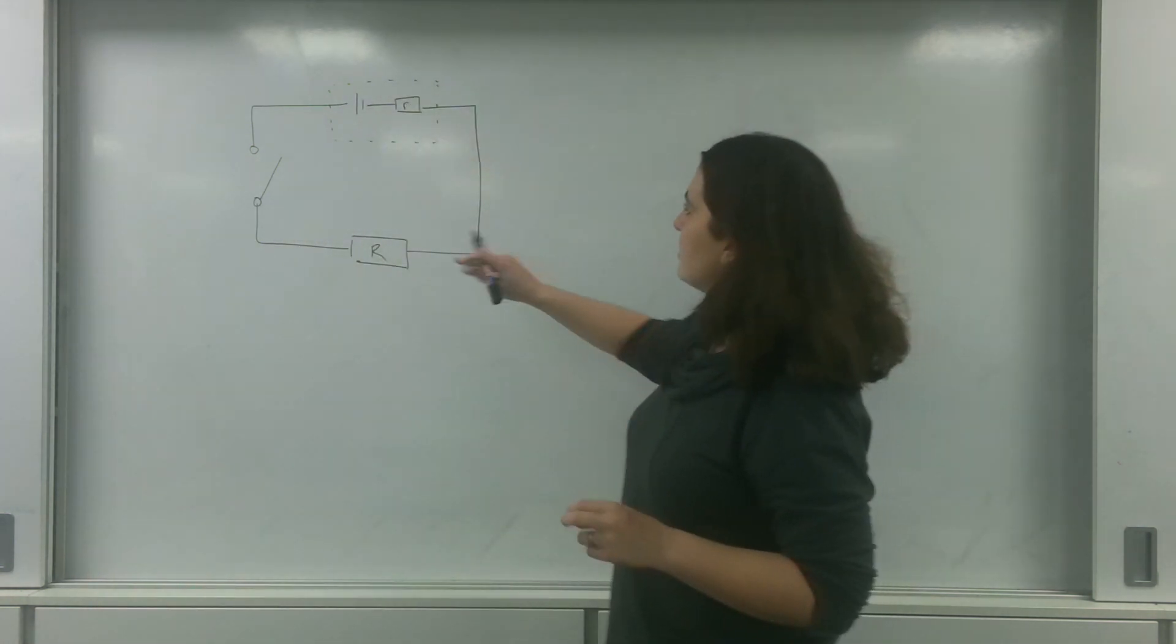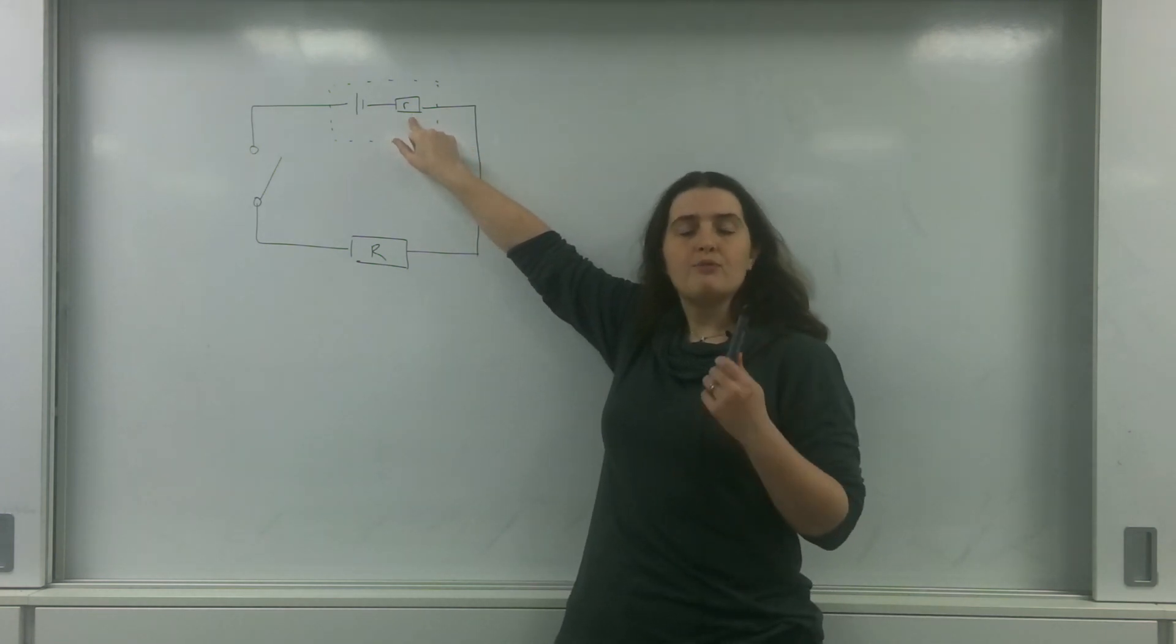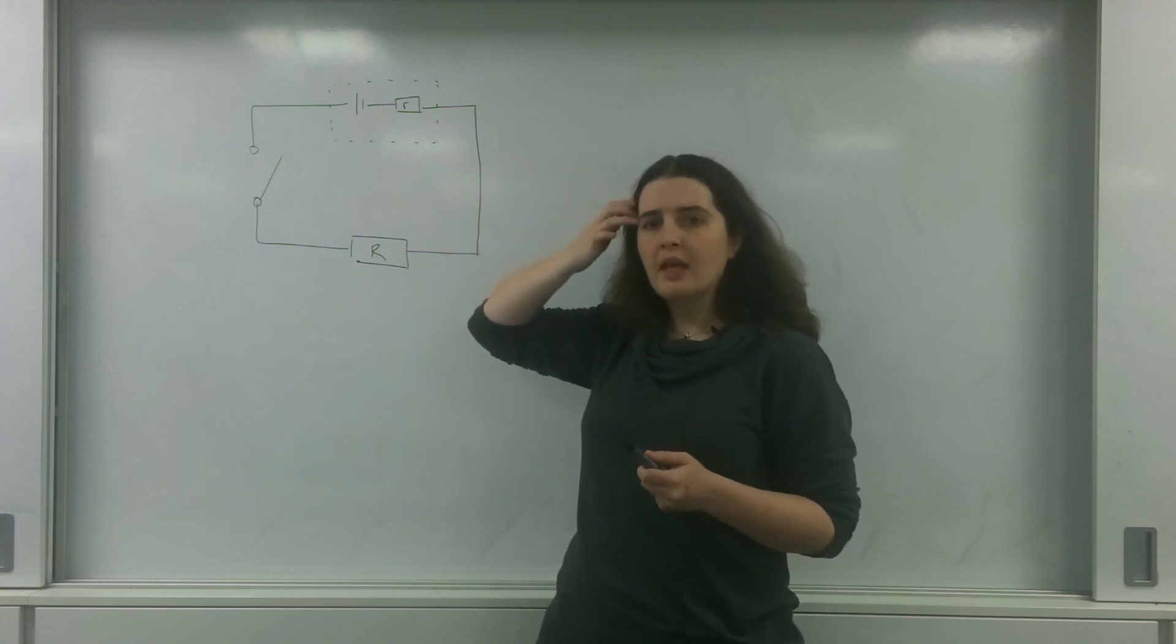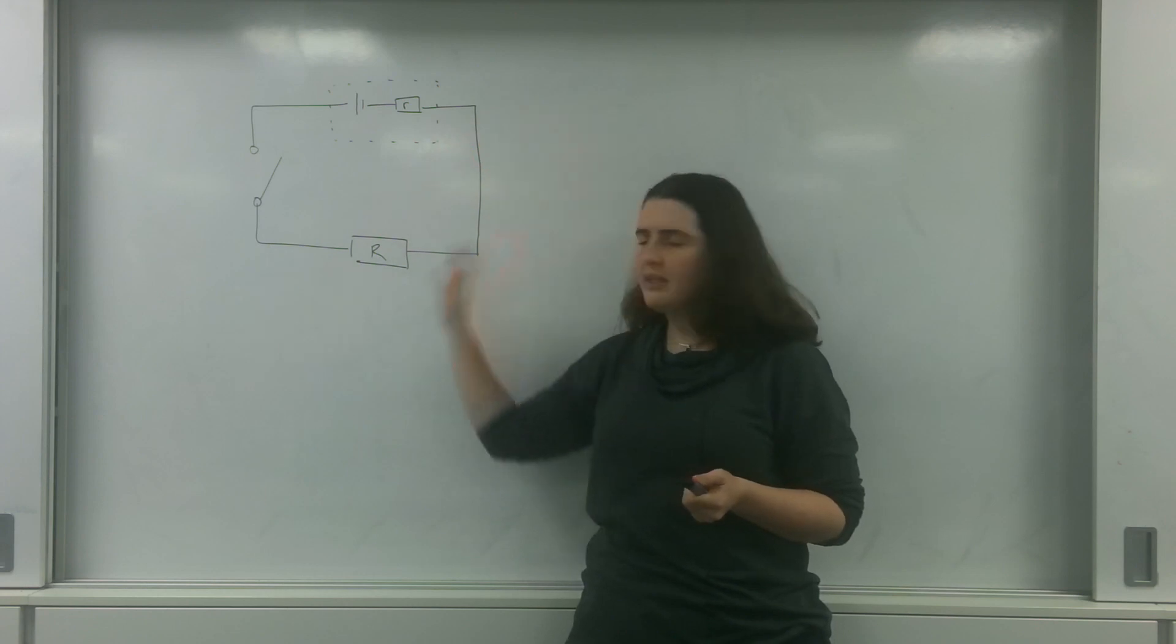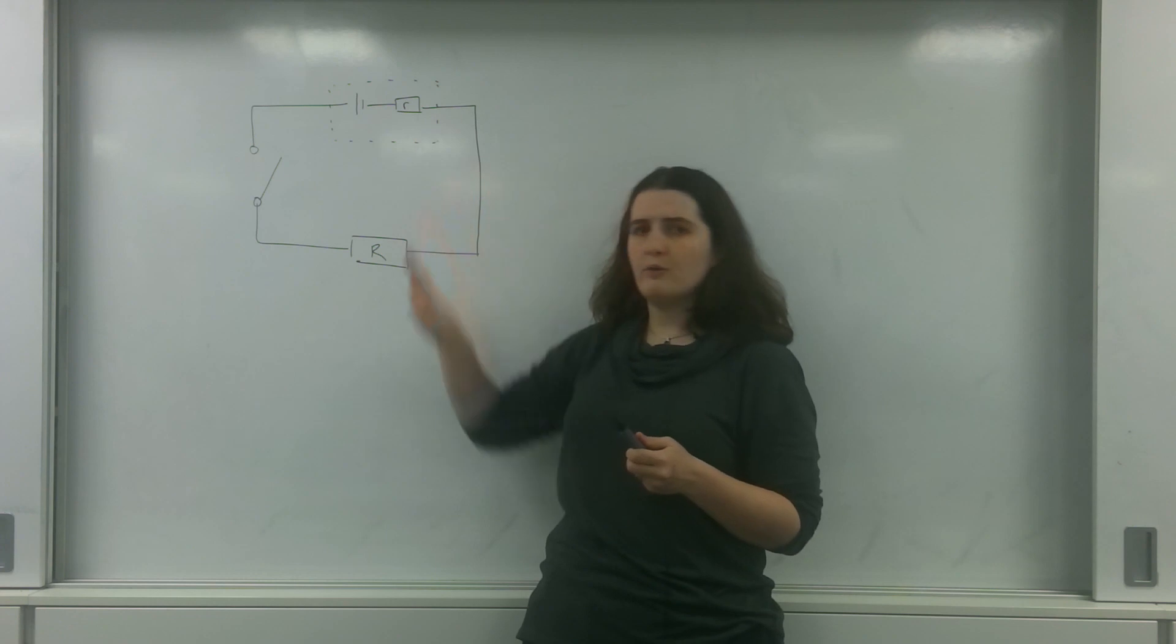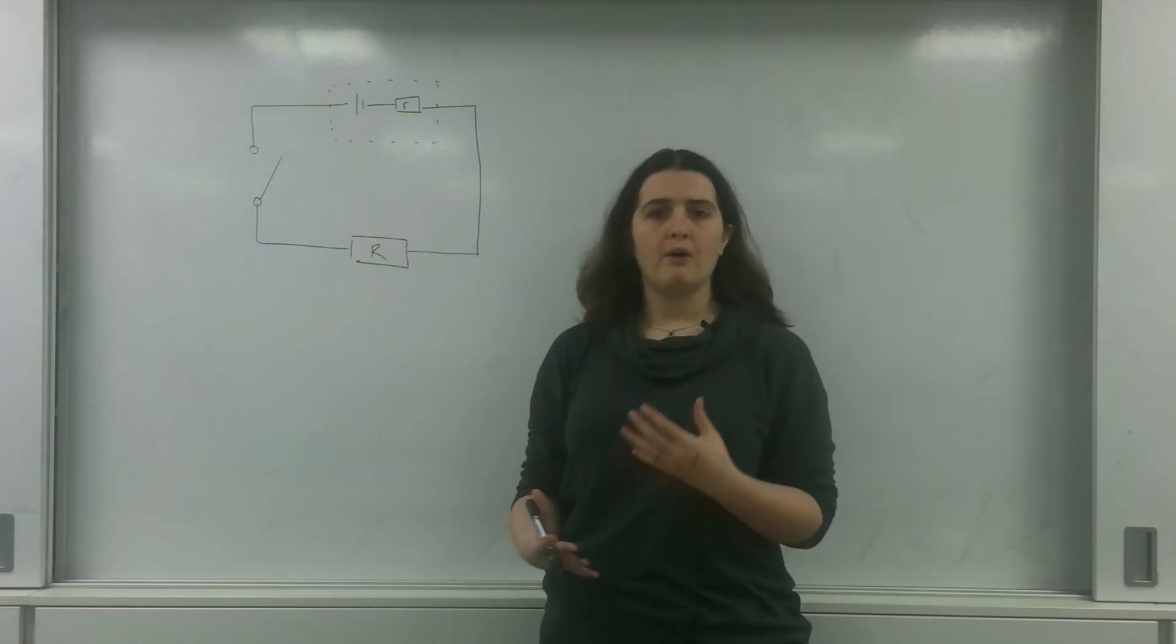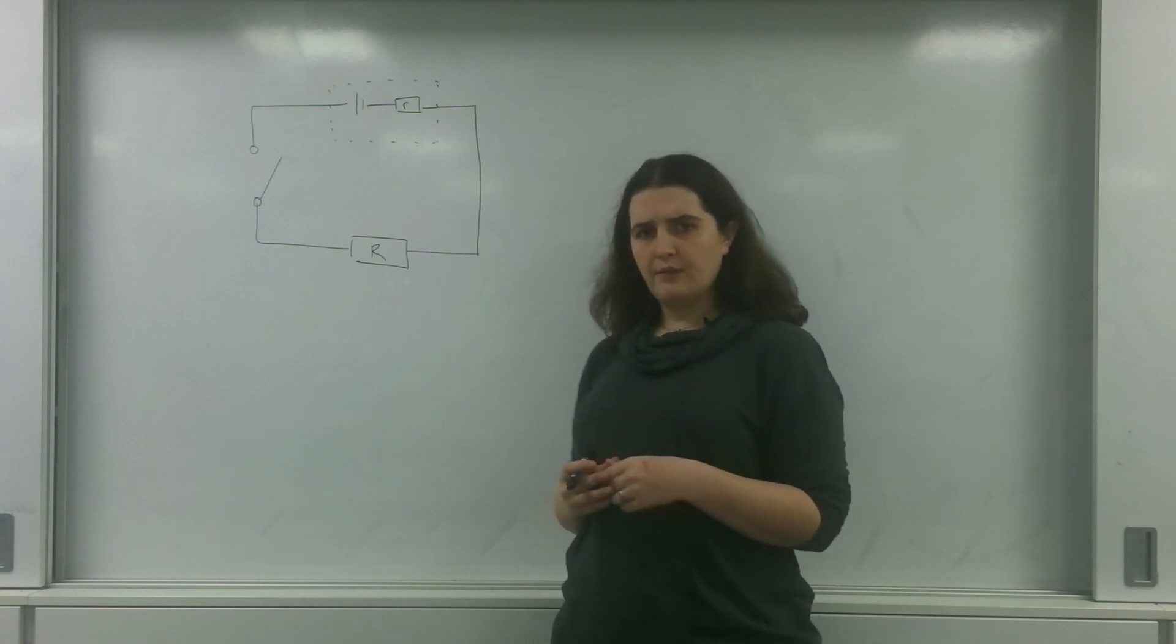What I've got here is a circuit with a little resistor here, and this little resistor is representing the internal resistance of the cell itself. The cell is represented by this dotted line here. This big R is representing the rest of the circuit, the resistance of the rest of the circuit. That might just be two series resistors, one resistor, loads of parallel resistors, or a mixture of all three. I've got a switch here as well, and I'm going to talk about how if you start using voltmeters and ammeters, how you would get different readings.